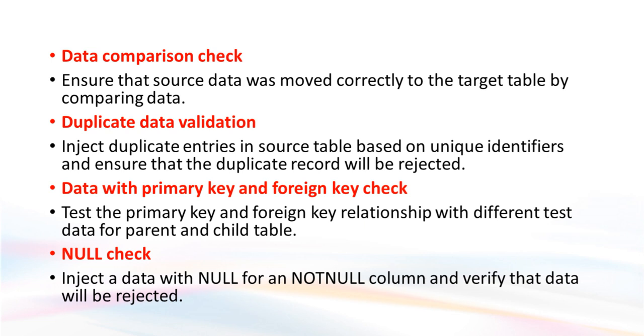So we need to compare the source data and the target data with respect to transformation. There is no guarantee the data will be the same. Sometimes the data should not be the same. If we apply the transformation on the source data, automatically the data will be changed. But if that is according to the requirement, we should not say that is wrong. Sometimes data should be the same in source and target tables, but sometimes it may not be, because we need to apply certain rules on the data on the fly. So that's the reason we also need to compare the data and check with respect to requirements.